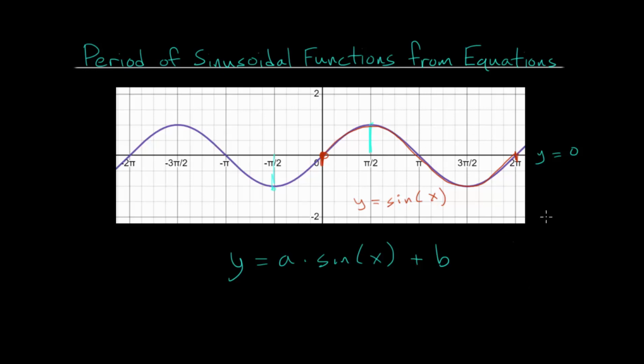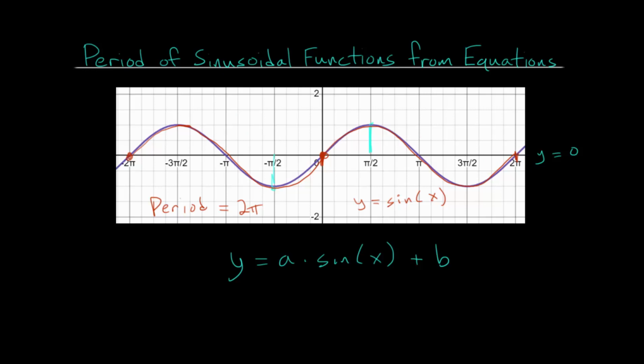In fact, we can say that the period of this sinusoidal function, this parent function, the sine of x, is just 2 pi. And essentially, every 2 pi, this period will repeat. And we can see if we started over here at minus 2 pi, we go up to the maximum, down through the midline to the minimum, and then back up to the starting value, and then that will repeat. And again, it will repeat infinitely many times.